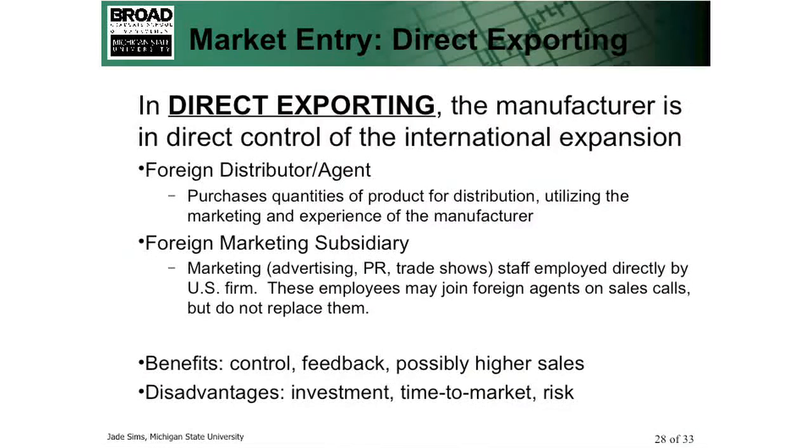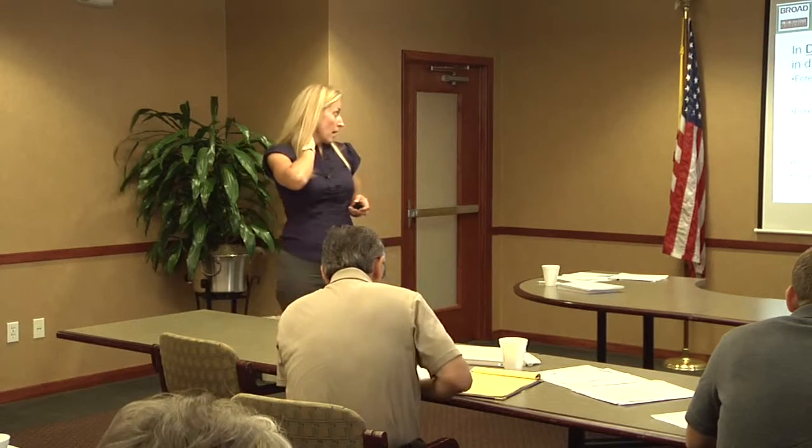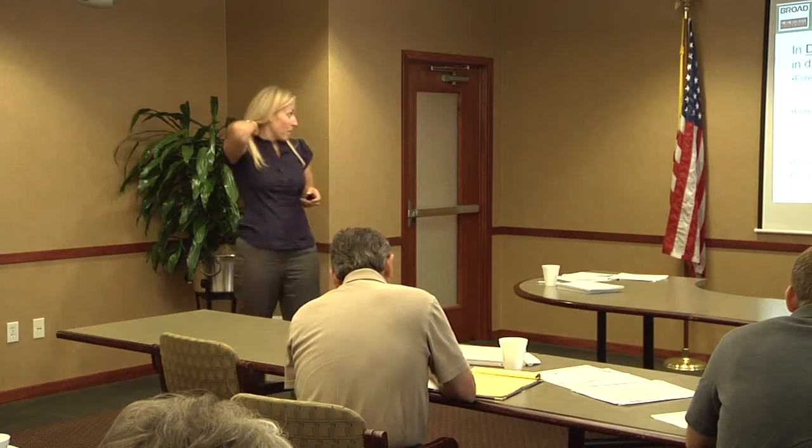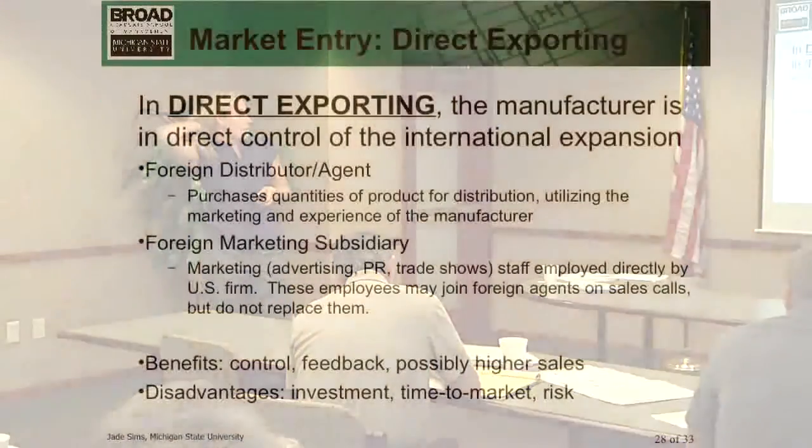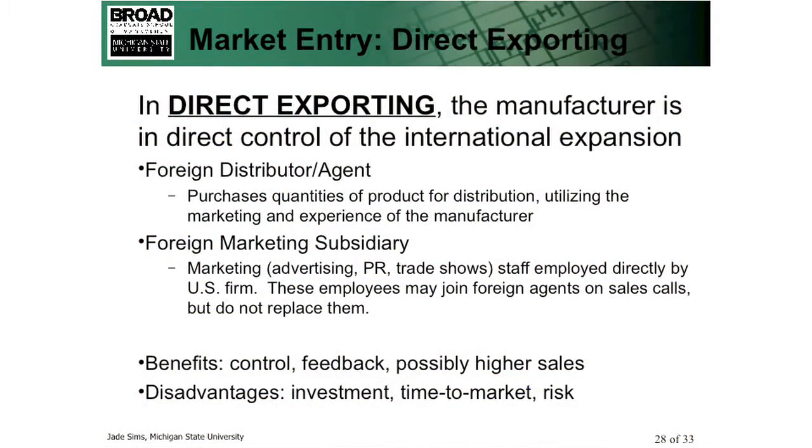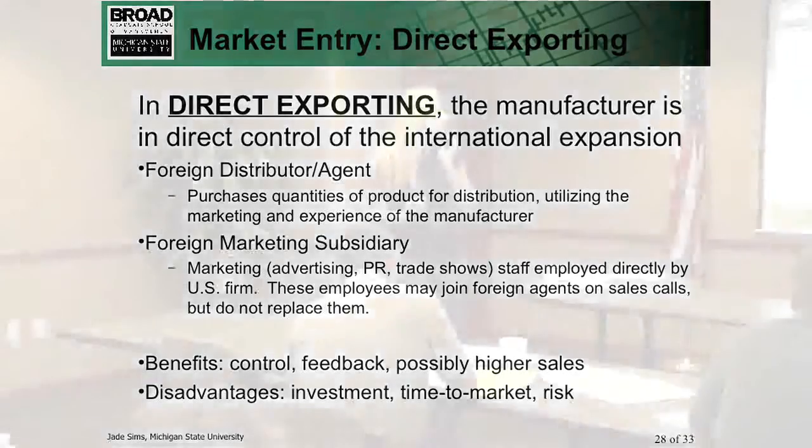In direct exporting, which is where most of us are headed, the manufacturer is in direct control of the international expansion. So you're a little bit closer to what's going on, you're a little bit closer to your customer. You might be using a foreign distributor or an agent who purchases quantities of your product for distribution, utilizing the marketing and the experience of the manufacturer.